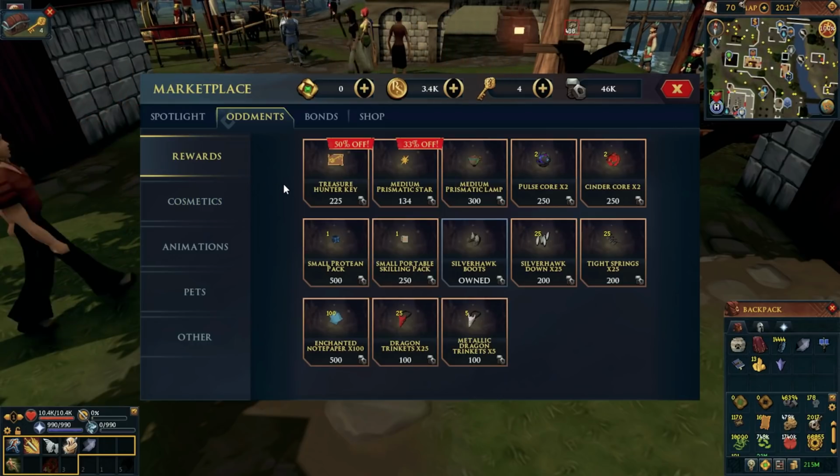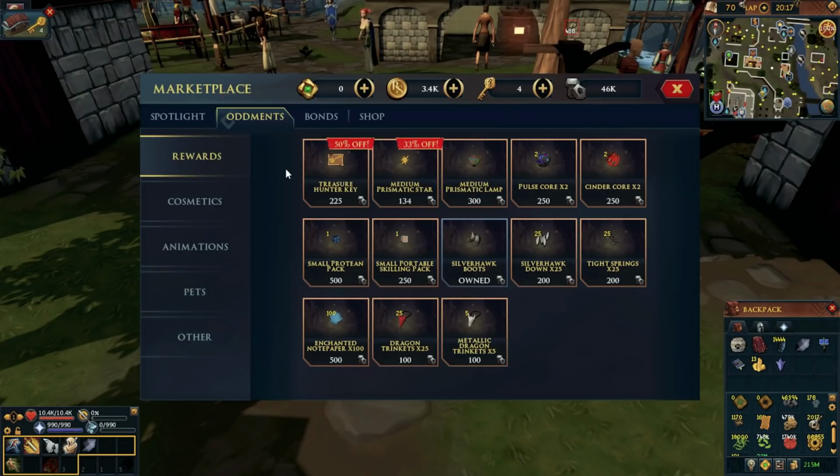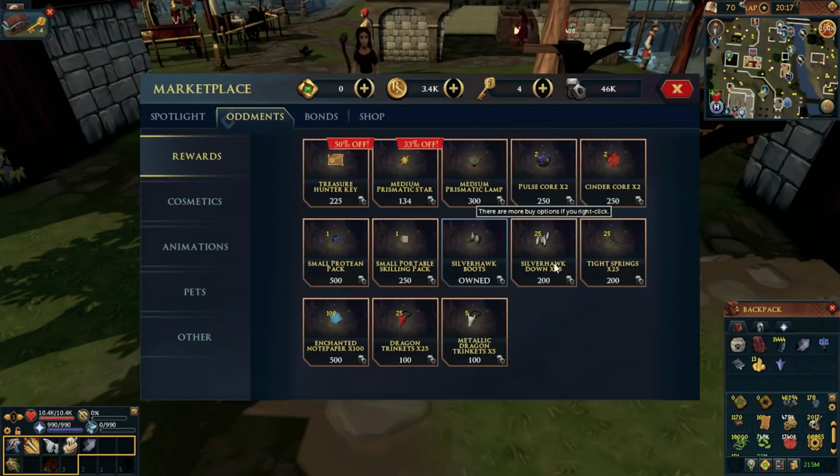Now, if you have a really amazing promo that you're just like, man, this is the best promo ever, or maybe you just need one more key to do something, then this is a good option for that. But unless there is really something amazing going on, it's normally not a great idea to buy it, because 225 Oddments is quite a bit. And as I explain the rest of these here, then you'll understand why that's a lot.